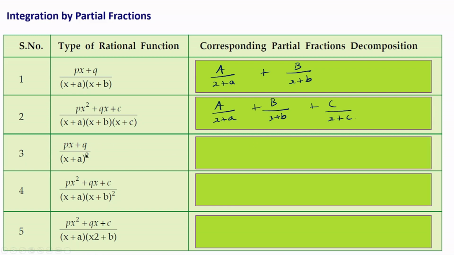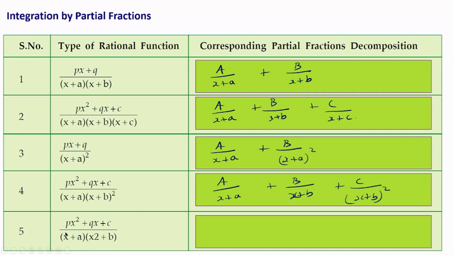And next, if we have (px + q)/(x + a)², then the partial fraction decomposition is A/(x + a) + B/(x + a)². Next, if we have (px² + qx + c)/((x + a)(x + b)²), then we have A/(x + a) + B/(x + b) + C/(x + b)².